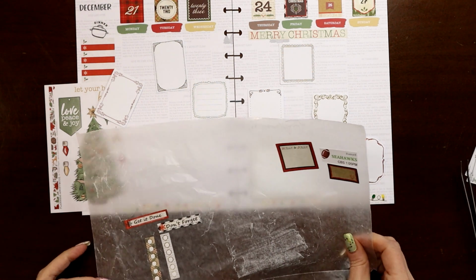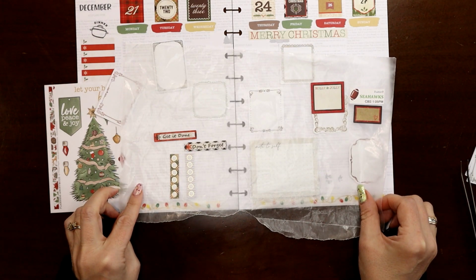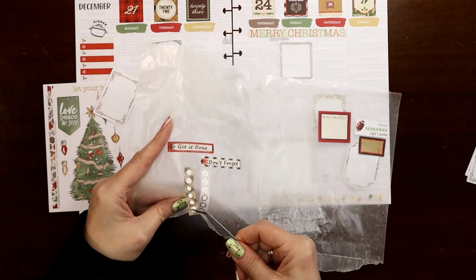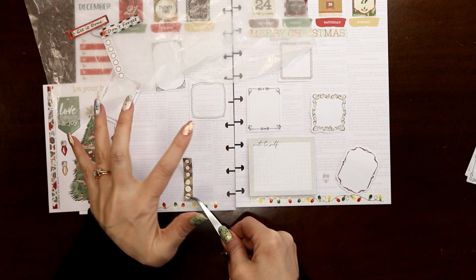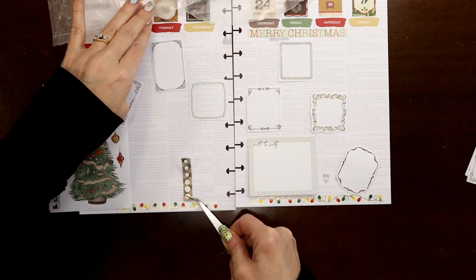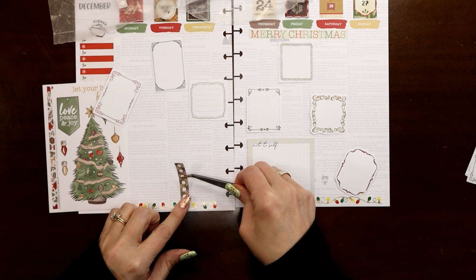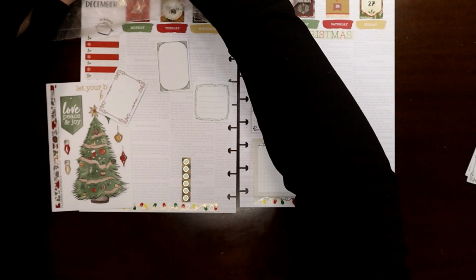Okay. So those fit beautifully on there. I'm just trying to decide. I've got red over here, so I think I want to put the red one over here. And I'll just draw in some dark lines. I'm just wanting to not... I've done spreads like this before where I had almost all of the beautiful scrapbook paper underneath covered up, and you couldn't even tell it was there, and it's like, why did I bother doing that if I was going to cover it all up? I'm going to try not to cover it all up. This is feeling very vintage. I'm loving it.